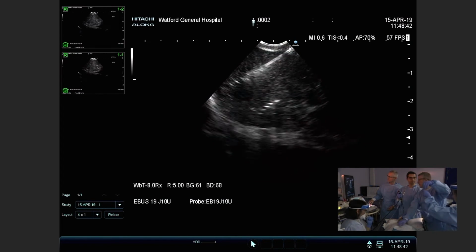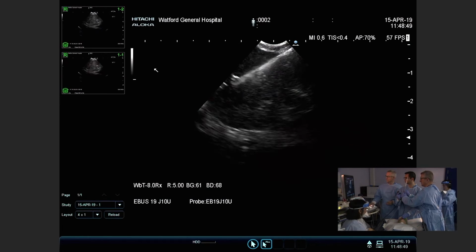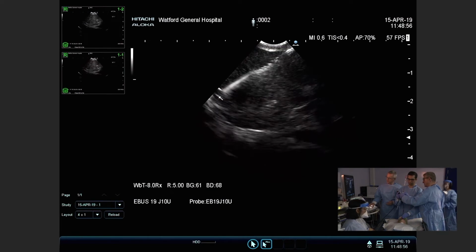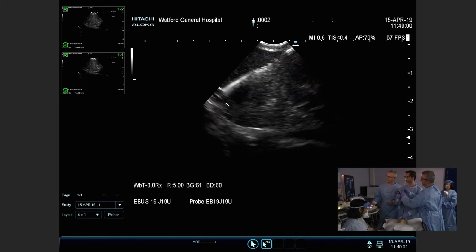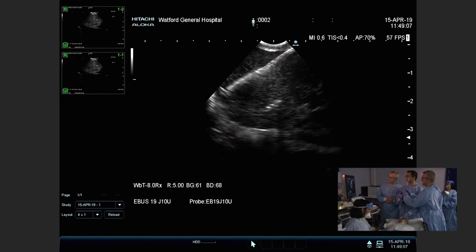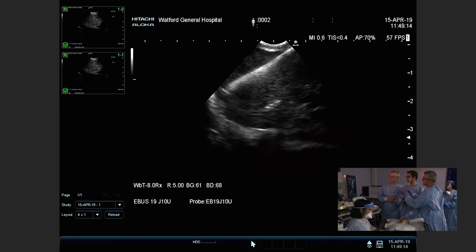And as you've said before, it's really important to visualise the needle for its entire length so that you're conducting a safe test. Now you can see the telltale sign of the needle there. I've stopped the needle there. I'm going to set the needle length so that it cannot go beyond that point. So we can now conduct a safe process of agitation, or passing the needle in and out of the lymph node, without transgressing the capsule, without going into adjacent vascular structures.